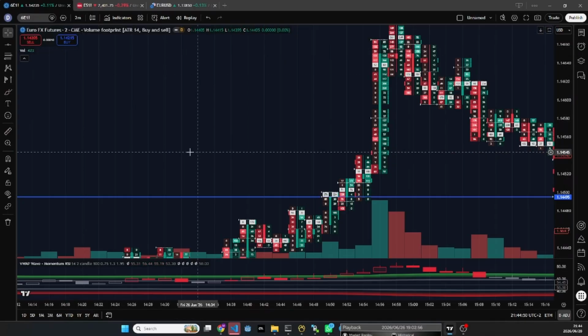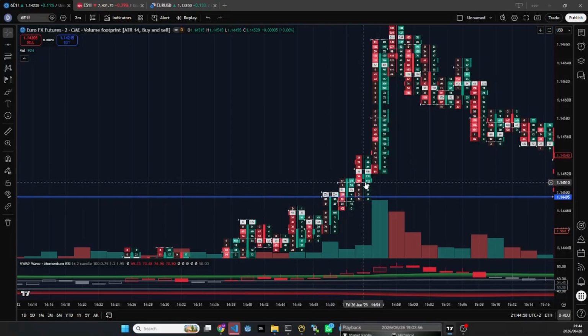Now, if we go through to the future, we'll see this line here is that little high that it broke through. As it came up above that high, you see a lot of volume being traded here. That'll be your stop losses and breakout orders going off. Then the market moves up, and there's a fair amount of heavy volume here. And at this point, you can see all these.